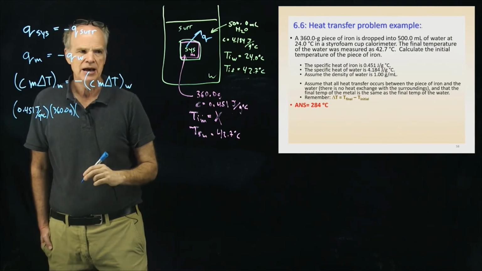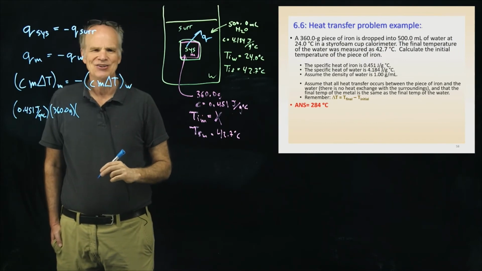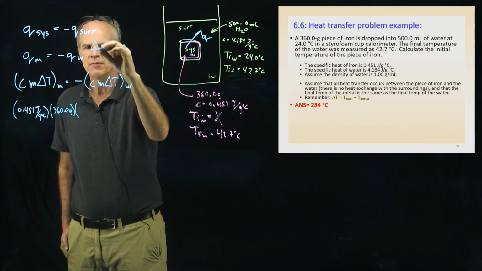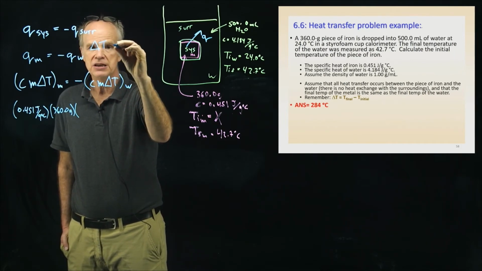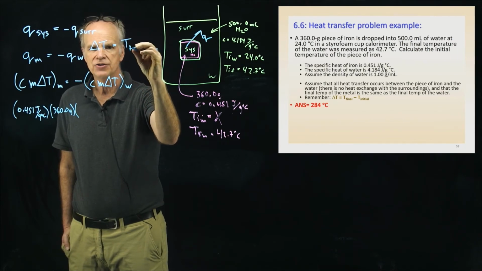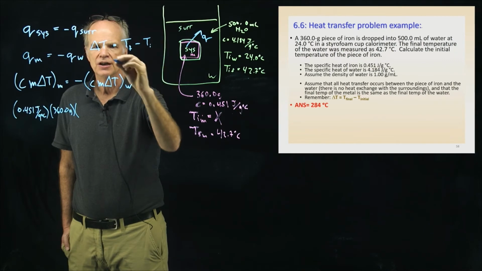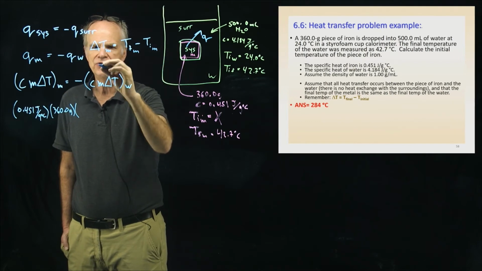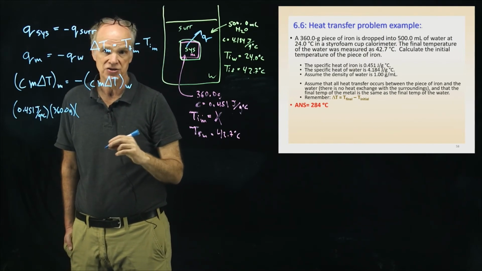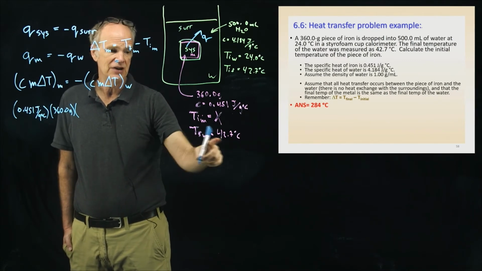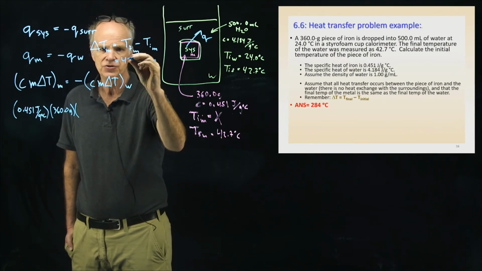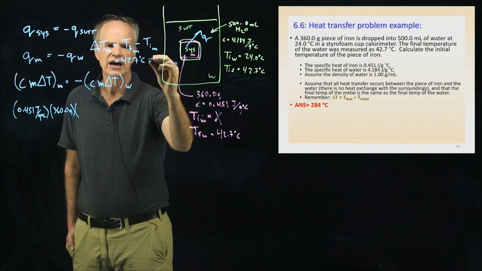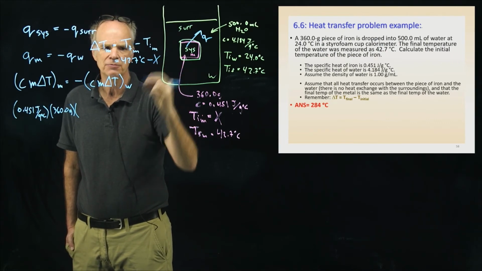All right. Now, the temperature change of the metal. Okay, that's a little bit trickier. You'll have to remember the temperature change is equal to the final temperature minus the initial temperature. This applies for the metal we're talking about, so I'm adding M's here. Let's figure out what the temperature change of the metal is given the information that we have. We have the final temperature of the metal. It's 42.7 degrees Celsius. But do we have the initial temperature of the metal? No, that is what we're trying to find. That's the X. So I'm going to put an X there.